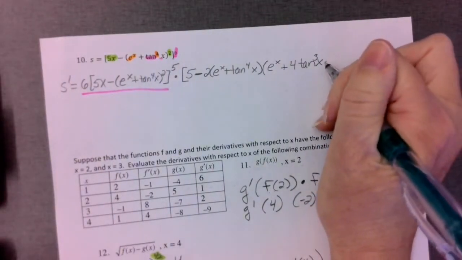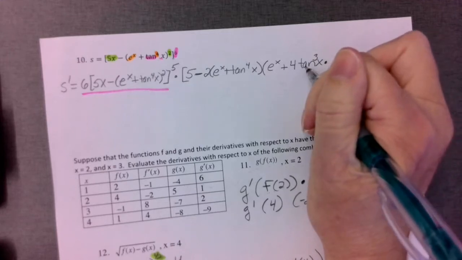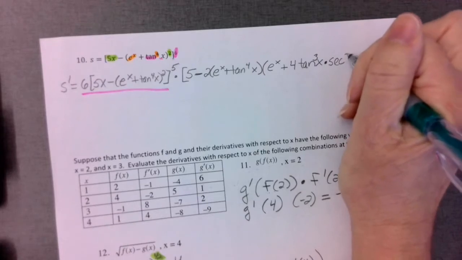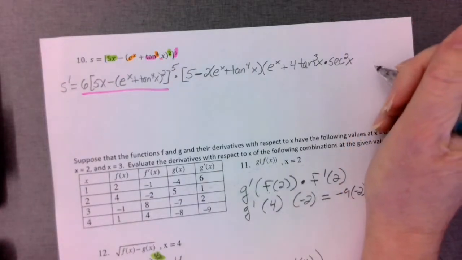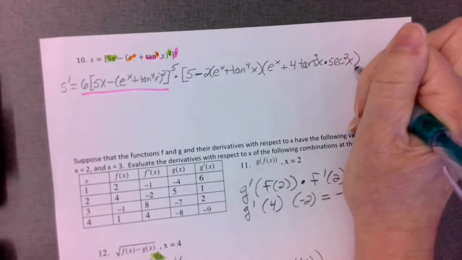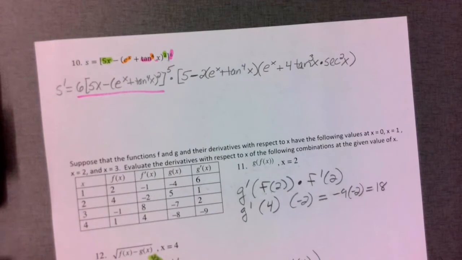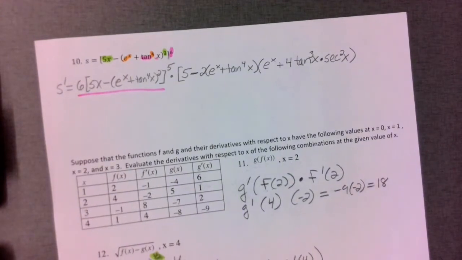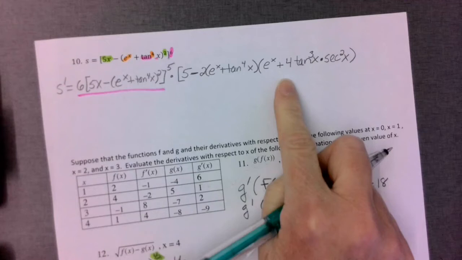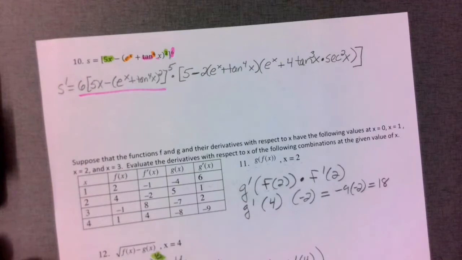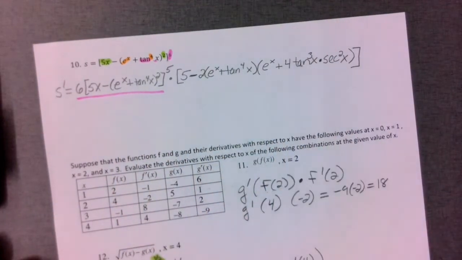And I would say times, and it's only multiplied by this piece because these are grouped together. So it's secant squared is the derivative of tangent. Close the parenthesis because I notice everything is colored in, so I have accounted for all derivatives, and I'm at the end. This is the derivative of s. And then when they're monster derivatives like that, I would just leave them and not simplify them because at some point you might want to evaluate, and it's better to just leave all the pieces where they are.